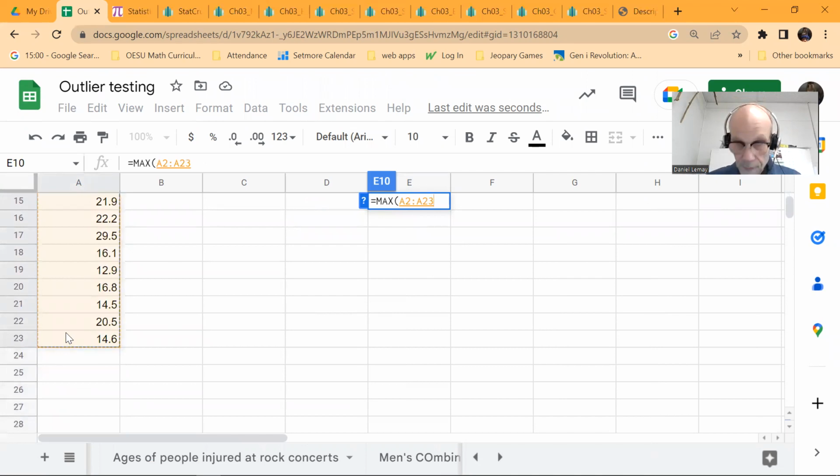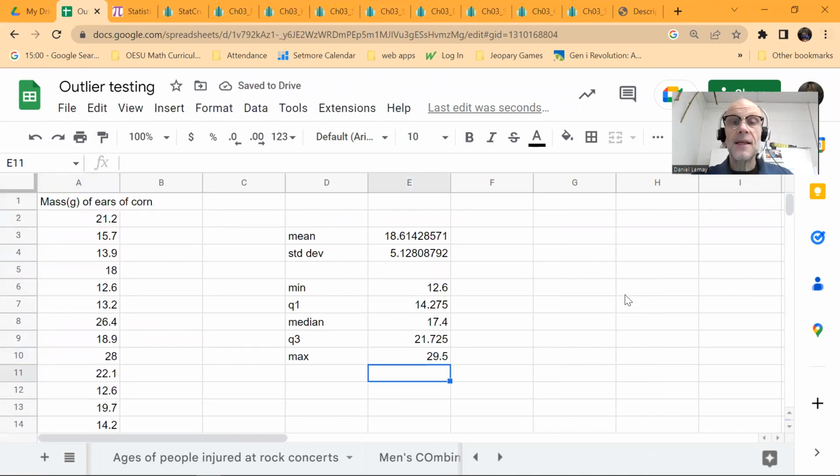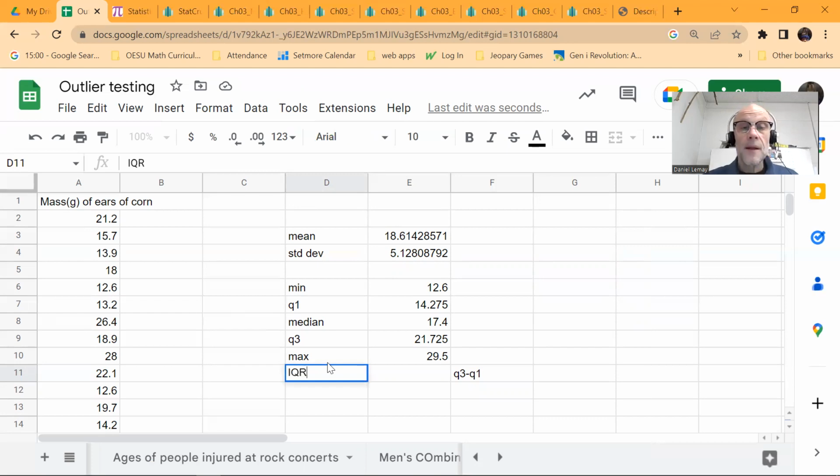And select it. Okay, so that's the mean, standard deviation, and then the 5-number summary. Now we also need to get the interquartile range. So IQR, that way you get the IQR, you subtract Q3 minus Q1. So here, let me write that over here. Do Q3 minus Q1. That's just for you, in case you didn't find that in the textbook, or haven't looked at the textbook or watched any videos. Okay, so I'm going to just do equals. I'm going to click on the Q3 number, minus, click on the Q1 number, and there we go.